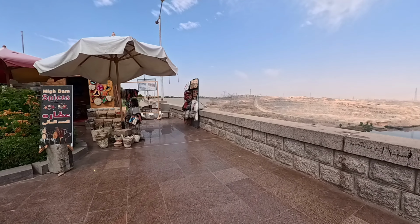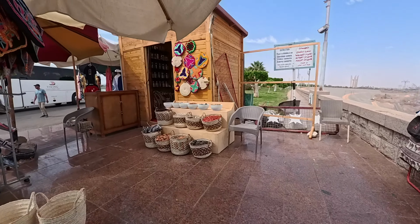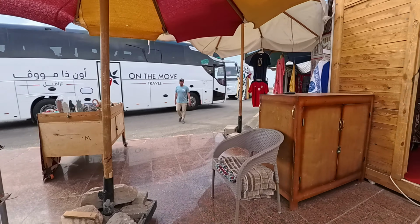Okay, let's try. The length across the top is 3,830 meters. Wow, that's nearly 2.5 miles long. Yeah. And at the bottom, the base is incredibly wide, 980 meters, almost a kilometer wide down there. Goodness. It tapers up, of course. At the crest, the top, it's still 40 meters wide, and the height reaches 111 meters. That's about 364 feet. Just massive.